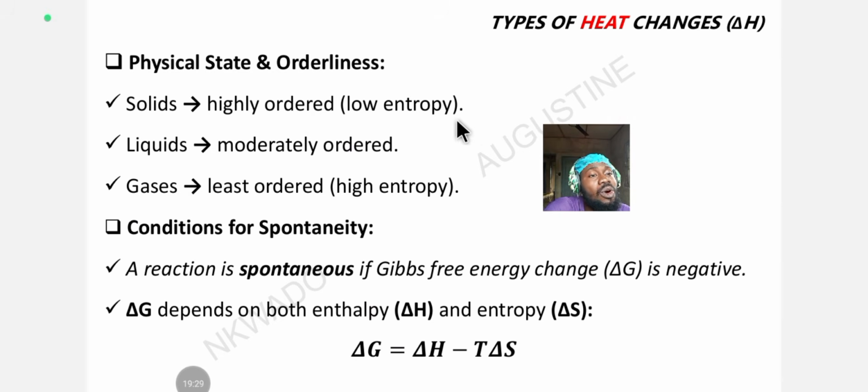Entropy is the degree of scatteredness. Entropy is the degree of disorderliness in a chemical system. Disorderliness, scattered. This one jams, this one collides. And remember, collision is required for a chemical reaction to occur. So entropy is required. You need a balance between the entropy and the enthalpy for a reaction to occur. The Gibbs free energy is also there, but you need a balance between these two for a chemical reaction to take place.